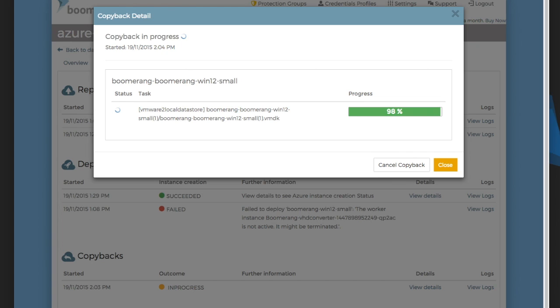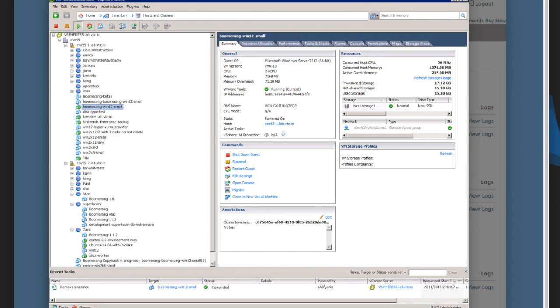Alright, so we are pretty much done. Okay, so that one took just under an hour to complete. Now, if we look for the virtual machine that got created, I'll just reconnect to my vSphere environment. Looks like my session has expired.